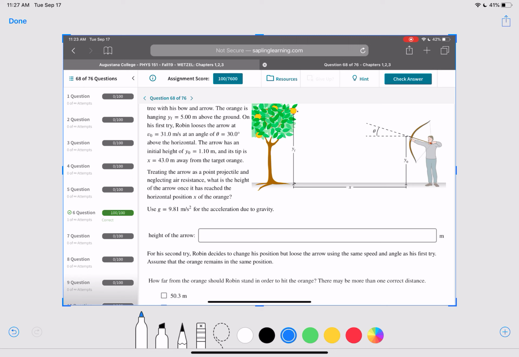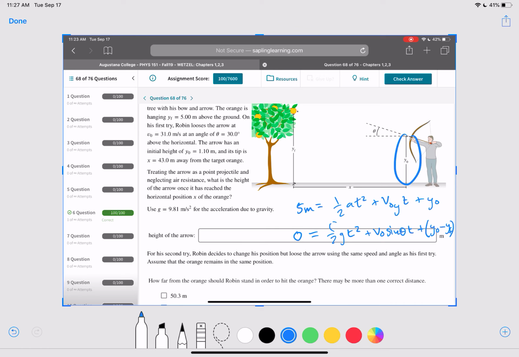Well, what you want is that your y is equal to 5 meters. Your final y is 5 meters. So you're going to have 5 meters equals 1/2 at squared plus v0y t plus y0. This is what you're solving for. You're going to use the quadratic formula again. So you're going to have 0 is equal to 1/2 gt squared plus v0 sine theta t plus 1.1, that's your initial height, minus 5. So your y0 minus y final at the end there.